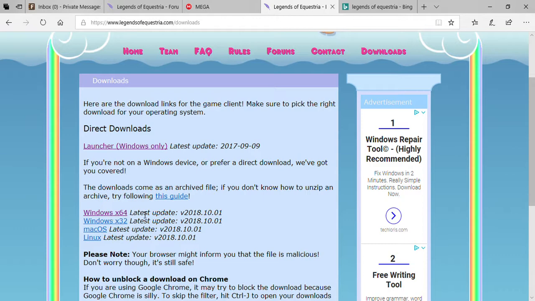Now the game itself will be in windowed screen. You can turn it to full screen and all that. I have it in full screen, and the game is a little bit laggy at times. So what I would do is I would play it safe and put it down to 800 by 600, and then put the quality on either simple or better, not excellent, not perfect, or not fastest, and that should be okay.